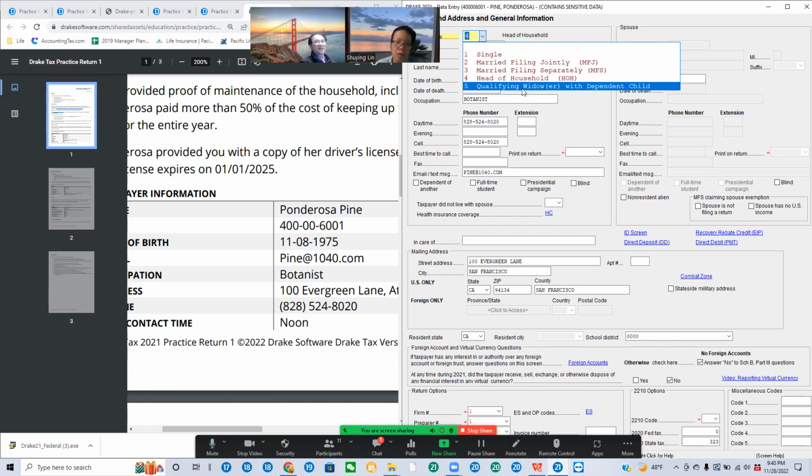The number 5 is only for the first 2 years when somebody's spouse passed away and they have a dependent, so that the widow can still claim the other spouse's status, and by doing it this way, the standard deduction is higher to get 2 people. So I just filed 1 amended tax return for 1 widow. They forgot to claim it, and then the IRS refunded the money plus the interest.